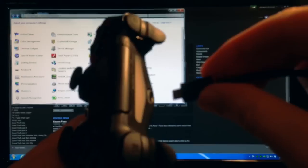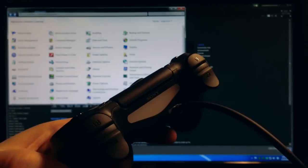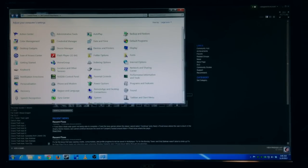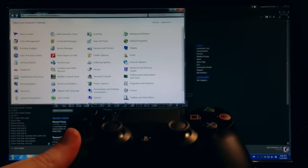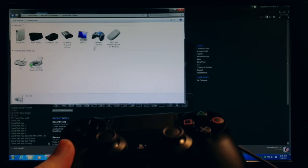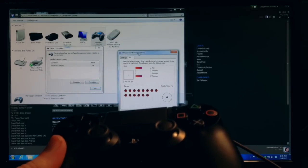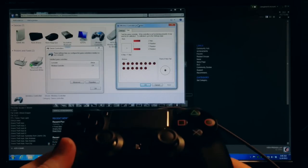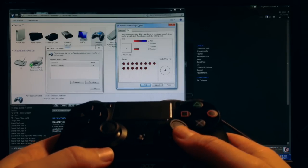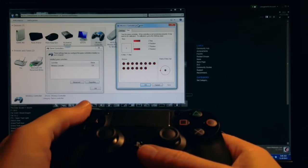The most direct way to connect the DualShock 4 to the PC is with a USB cable — I've got a little mini USB cable borrowed from my wife's Kindle. The light bar came on just once, where other videos show it staying on, which may be indicative of some trouble. In Control Panel under Devices and Printers, I can see a wireless controller. Right-clicking, going to Game Controller Settings and Properties, we've got the test window, and if we start moving the analog stick we're getting a reaction — same with the other analog stick, the triggers, D-pad, and all buttons showing up just the way they ought to be. Windows is recognizing it, and that's all very good.